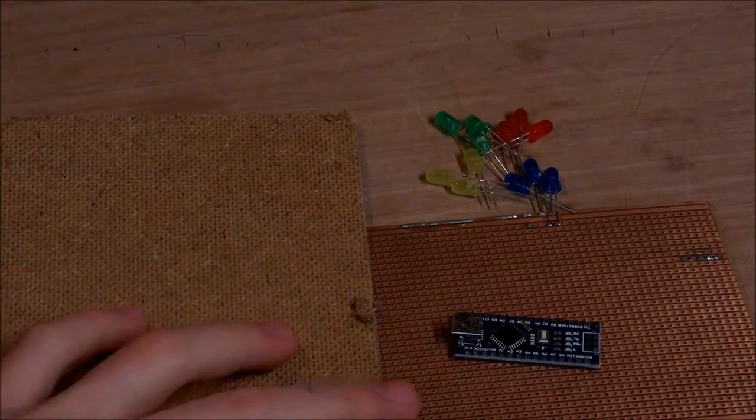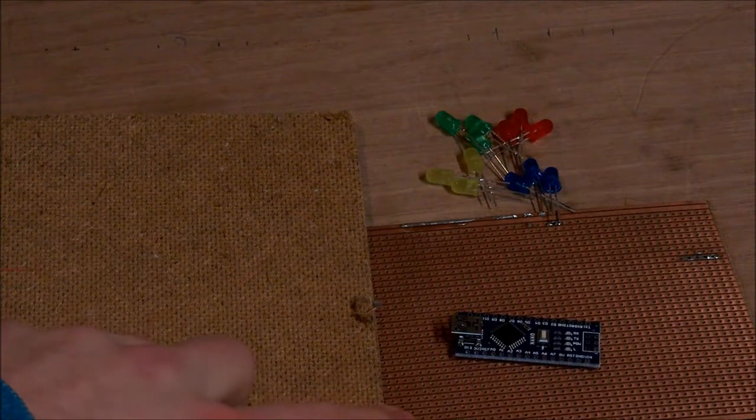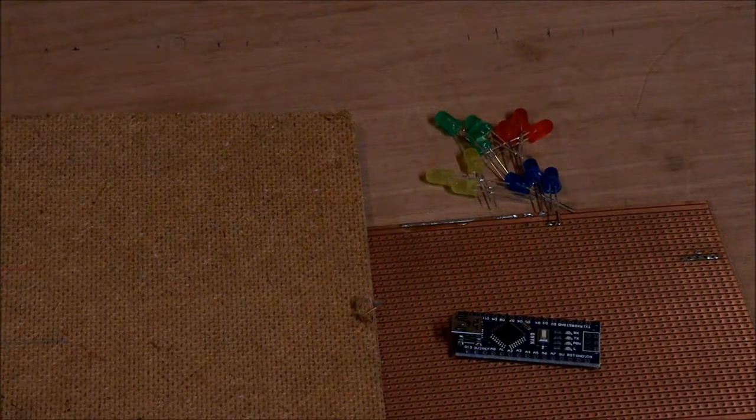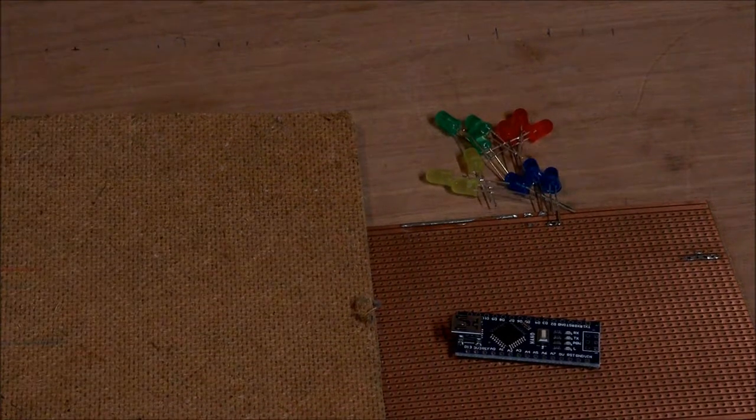This whole thing is then going to be soldered onto perf board or Vero board, and then the LEDs will just be going through. Those are 5mm LEDs, just in case you're wondering. I don't really have any other information on them. So I guess that's over to the computer, and we'll do a mock-up of this.